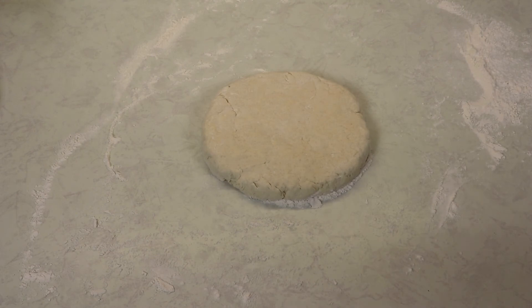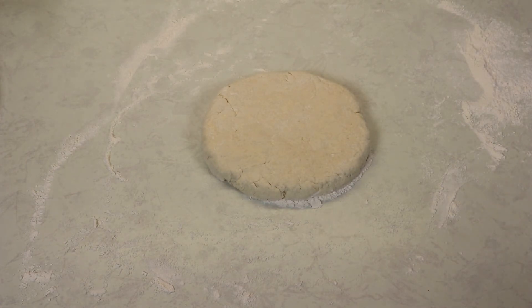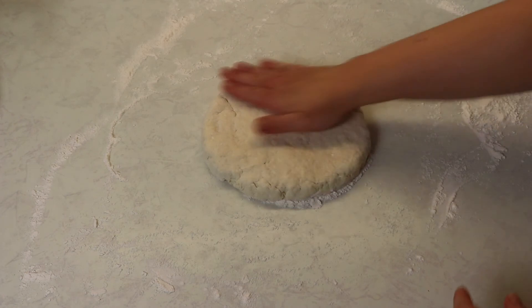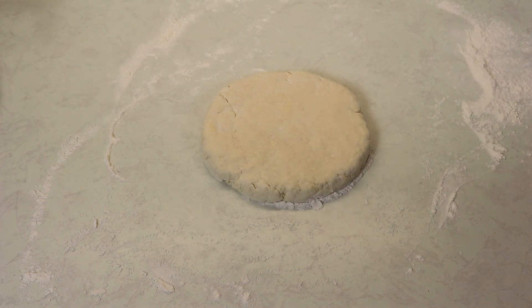You want to form your disk of dough into about eight to nine inches, and you also want to make your biscuits about half an inch thick. I'm going to cut them and then re-roll the remaining dough. Don't add any more flour, because you want nice soft and tender biscuits — you don't want them to be hard and dense. With the remaining dough, I'll form it into a disk again and make the remaining biscuits, then place them in my 400 degree oven for about 15 to 16 minutes, or until they are a nice golden brown.